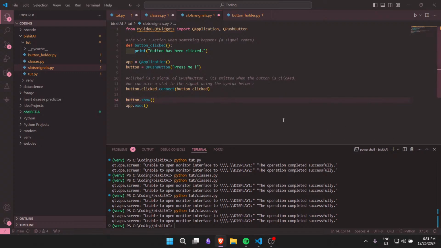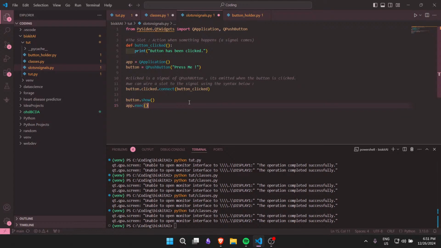Let's take out the line and do the connection ourselves. So we are saying button, whenever the button is clicked, and you see that we don't have autocomplete here, so we have to autocomplete the signal and then connect. That's what we do, and we want to specify the thing that is going to respond when this button is clicked. So that's going to be button clicked here. Now we have the connection made, and we are just going to show the button here. Notice that all we have in our application here is a simple button. So this is what we are going to see when we run this application.